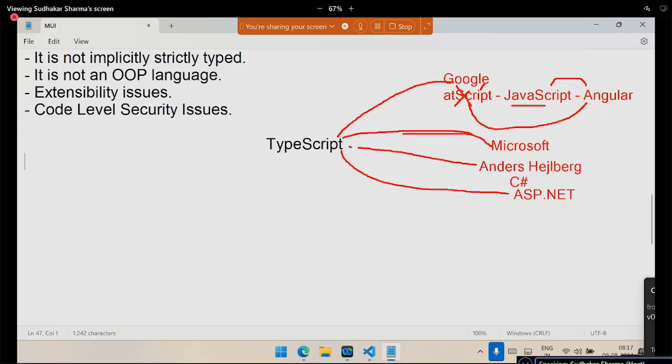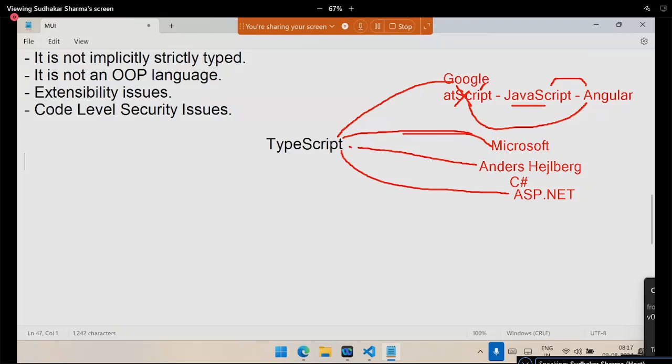Then Google people waited so many years for Microsoft to make TypeScript open source. That is the reason Angular in the beginning days started with JavaScript only, because they stopped AtScript. They were waiting for Microsoft to make it open source.